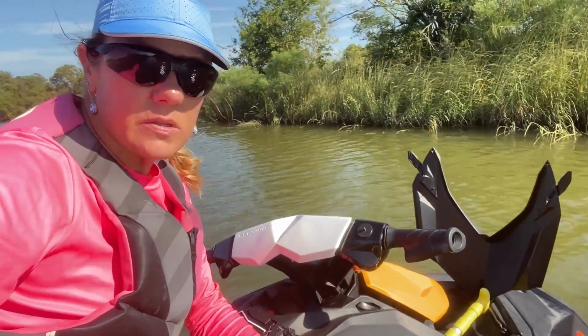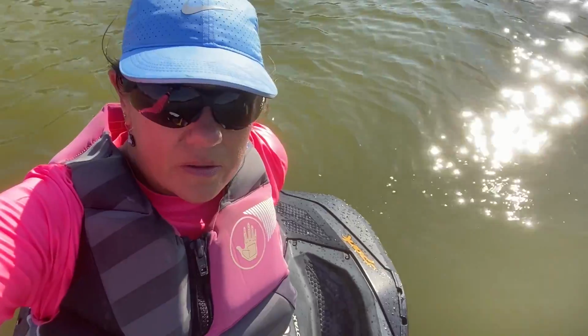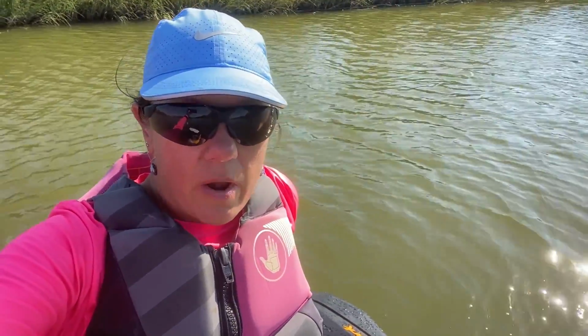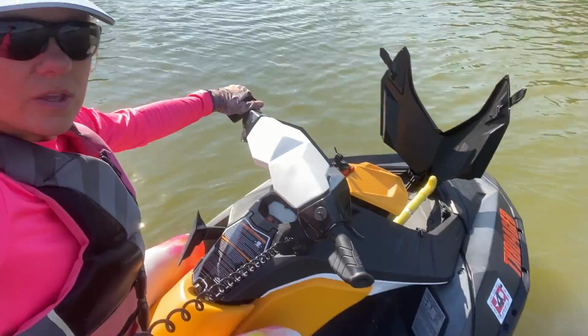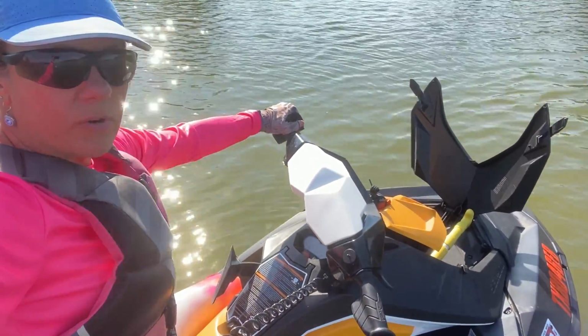I had just a little bit of trouble with it not starting, but after a good run or two, it was fine. It just hadn't been ran in a while, meaning like 3 or 4 weeks for me, because I take people out with me all the time. The starting issue went away, but the throttling issue got worse. So I just took this whole thing apart, which, I'm not gonna lie, they make it look easy. I followed some really good tutorials, but it was a nightmare doing it the first time.